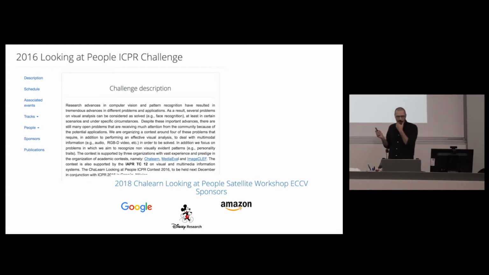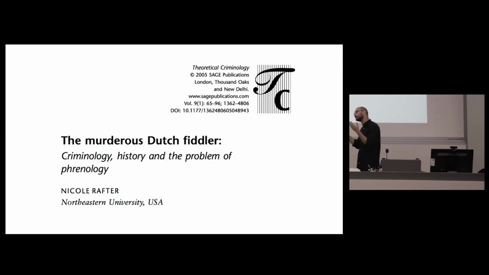But I sort of take this point from Nicole Rafter that even though phrenology and physiognomy, for example, were scientifically erroneous, they were far from an error and they were far from insignificant. Because these early sciences were a critical part of the movement from theology and the idea of sinning as the way we understand what a criminal is, to a sort of analytical empiricism whereby measuring people was the way we understood what criminality was. And measuring was the way that we should understand the world. So this had a very, very dramatic and lasting impact on the way we produce knowledge about people.